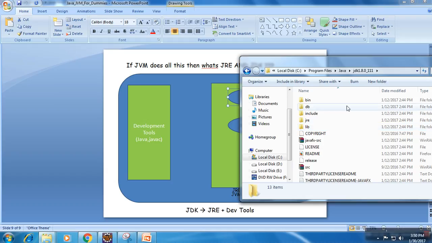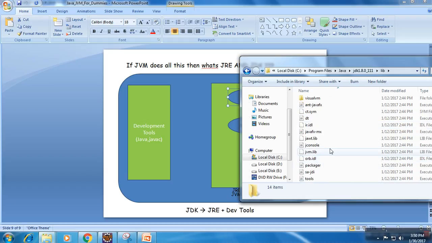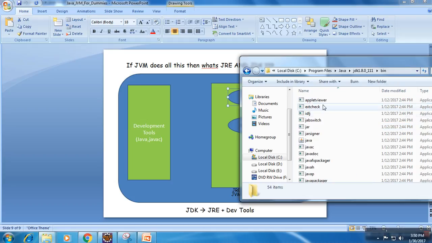If you go into the library, we are at the JDK level, and you can see tools like javac in here. If you go into the bin, which is used for compiling and so on, that comes with the JDK.